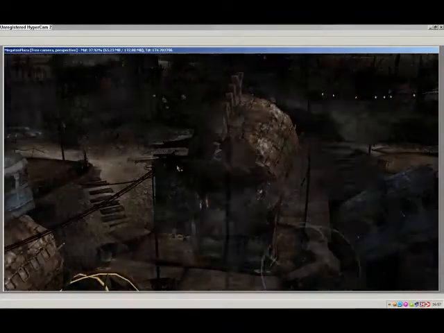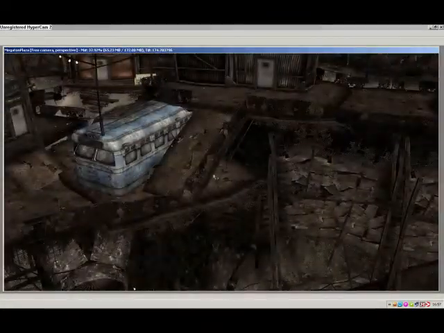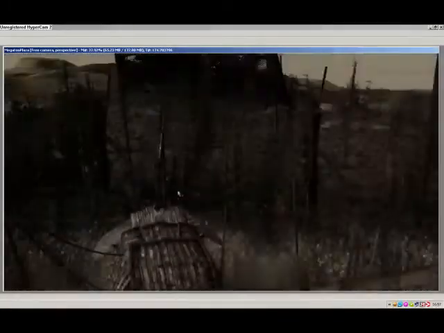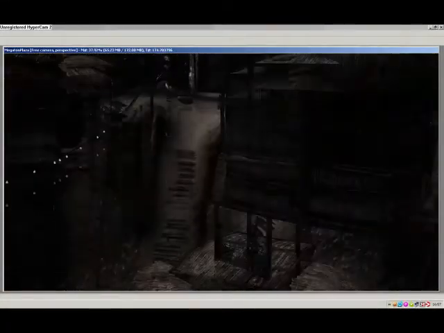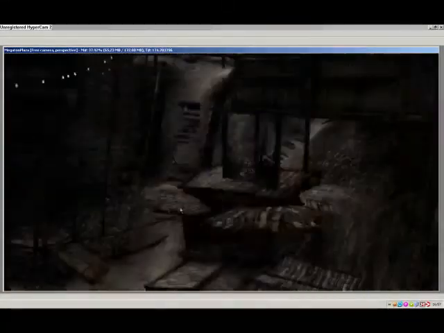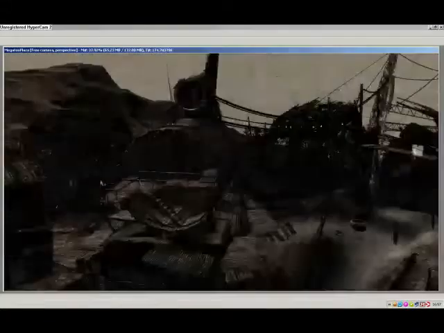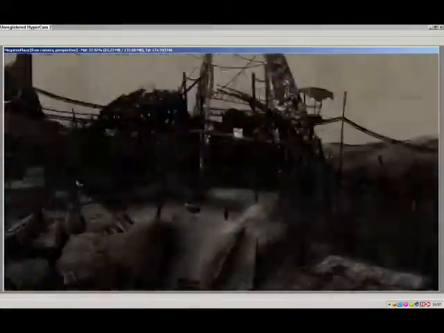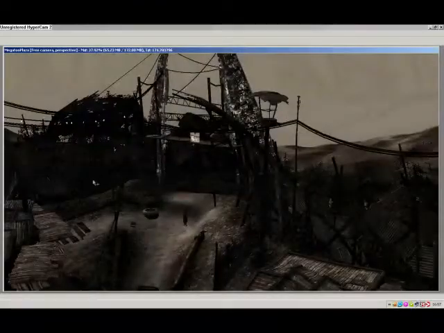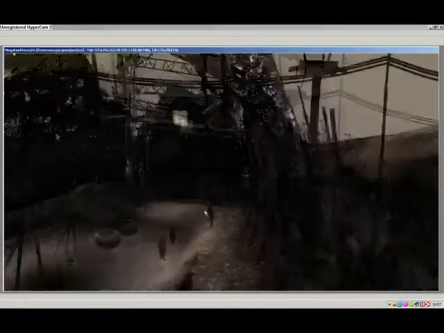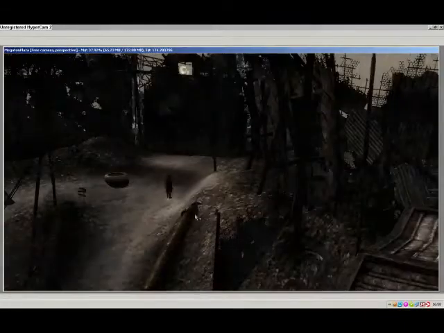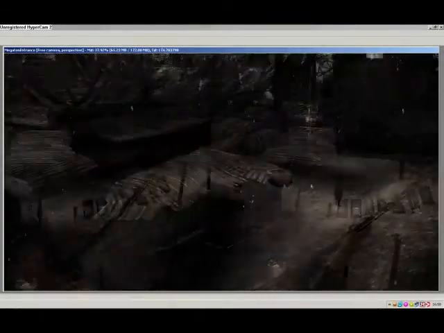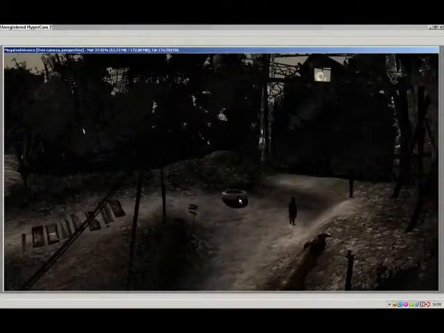Alright, so when nothing is selected, the camera is just free floating. When nothing is selected, you can hold space and move on your Z axis, hold Shift to move on these other axes, and zoom in and out with your middle mouse button. Alright, so that's pretty easy, right?